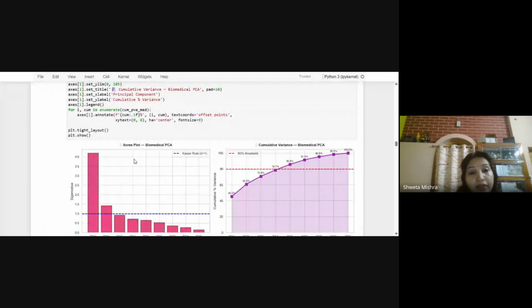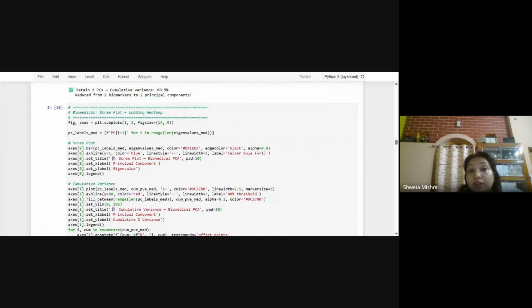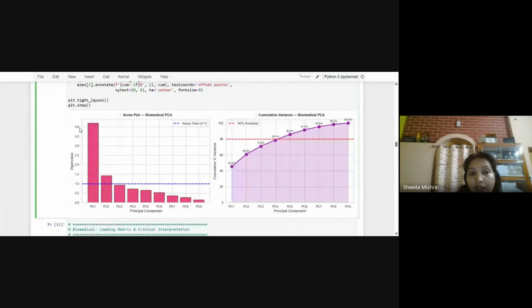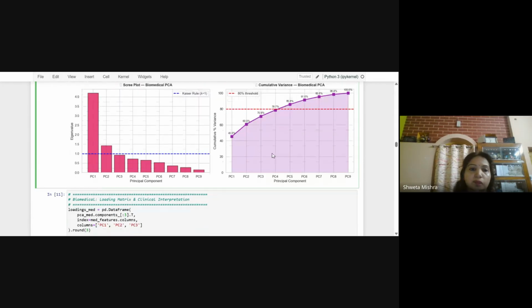So here again, we upload the data, and for the PC component we have a plot. Now here again, the principal component versus eigenvalue. We consider the same rule, that we consider eigenvalue of one. So principal components 1, 2, 3 we will consider, and we will get around 80 to 90%. Like here, 4 principal components give around 80% cumulative variance.